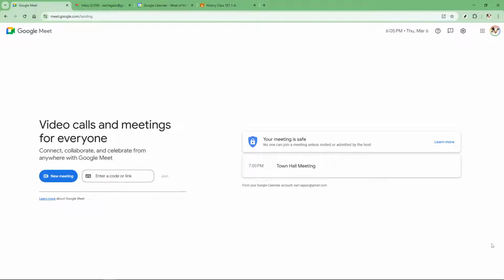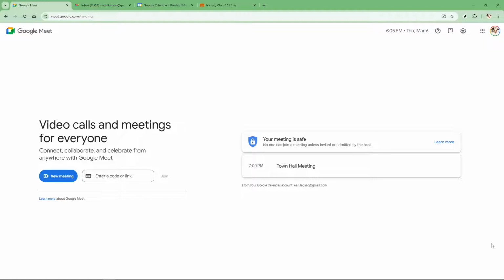First, let's understand that joining a Google Meet session without a code depends significantly on how the meeting has been set up by the host. There are multiple avenues you can take to get into a meeting without needing a special code. It's all about understanding your options and making the most of them.